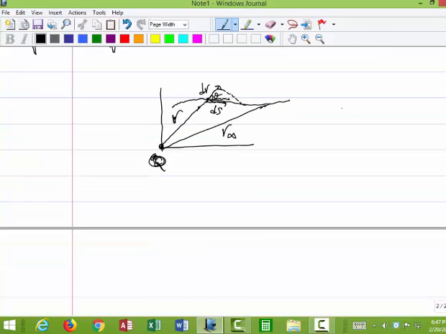So what we see then is that the charge moves from infinity, which is R infinity, to a certain point R in the electric field of the charge Q. So we can say that the work done in moving that charge, or in this case the potential delta V, is equal to V_R minus V infinity, which is equal to minus the integral from R to infinity of the force times dr, F dot dr.